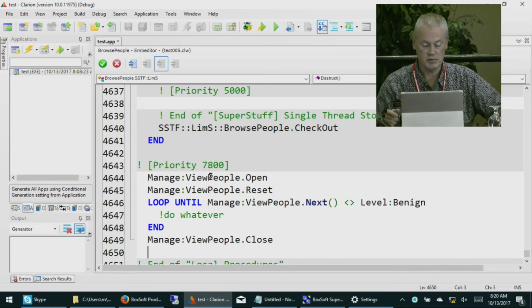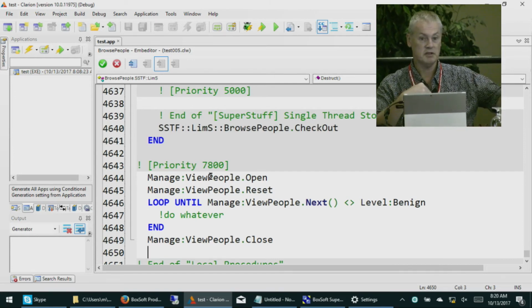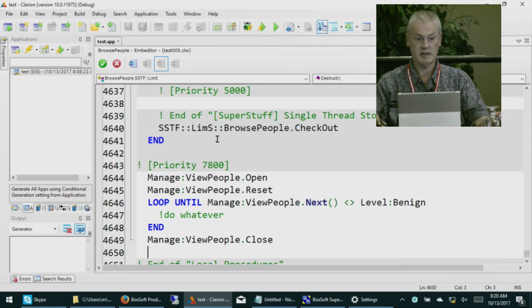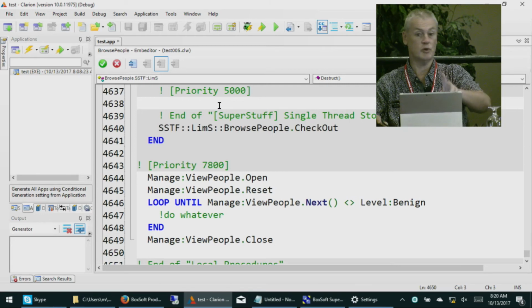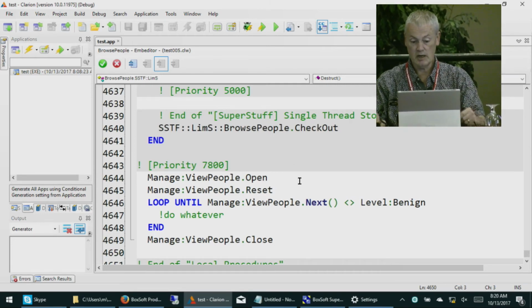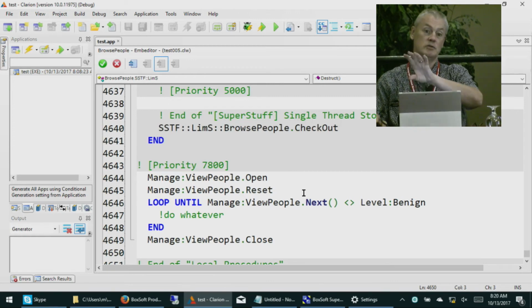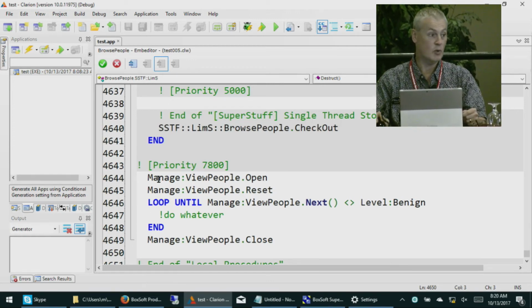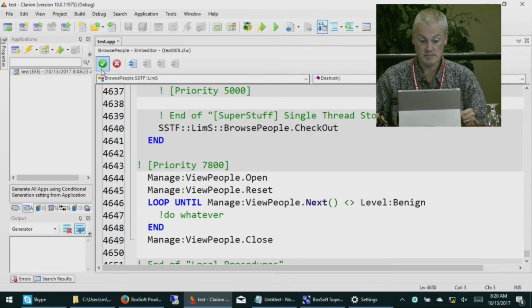So the entire intent of this thing is you end up getting it to manage all the details, and of course this was a very simple example, but in a more complex example where you have multiple files and they're all joined, there's a lot of flexibility as you can control whether your joins are inner joins or outer joins, and it handles that completely fine. So I find with dealing with SQL, because views are the best way of doing it, this saves me a whole lot of time on a day-to-day basis.